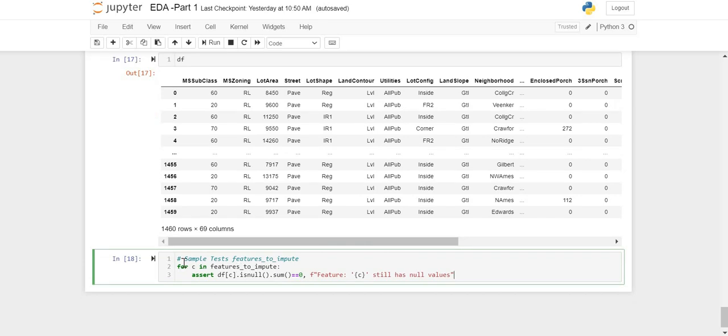And finally, there is a simple test which tells us that all the values got imputed and this data imputation is done. In the next class, we'll talk about how, because machine learning models cannot handle categorical variables, you have to convert these categorical variables into numerical features, and then we'll show more in detail.